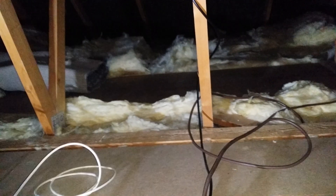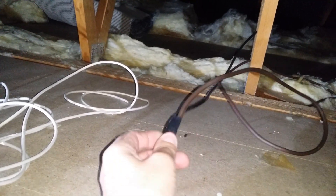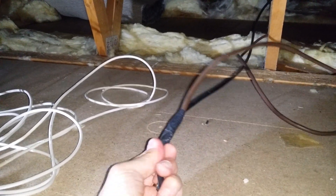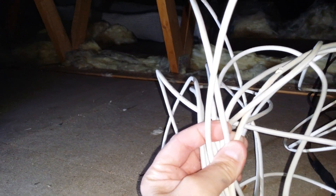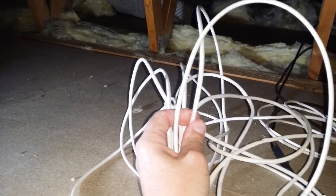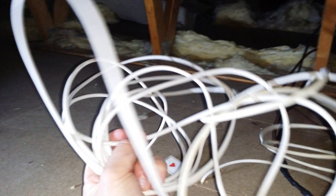You might think, oh maybe that's alright, but look at all this. I would imagine that's not doing any good. You think your connection is fine — that's a bit of a bodge, isn't it? That needs a proper connector because you're probably going to get signal loss. Also, this cable is super super thin — it's the sort of cable you'd put between a recorder and a TV, a little short one. It's not really suitable for this, so we're going to cut this out. Don't do this — get a proper connector.